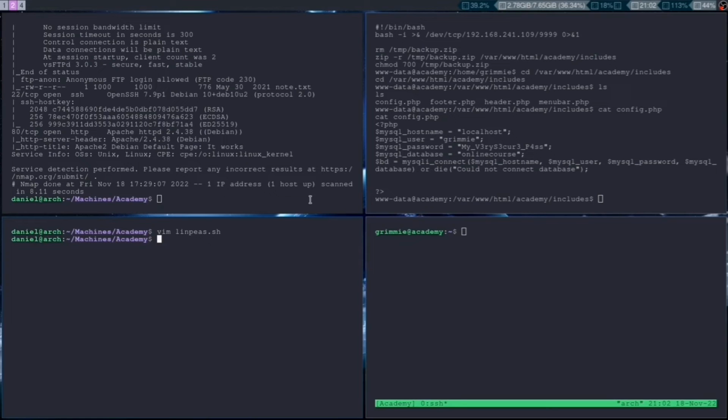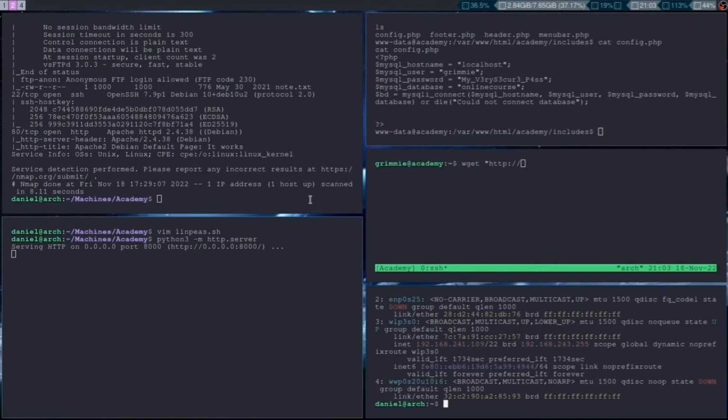We can host a server. Do we have wget installed here? Okay, we have wget installed. We could wget http, and I don't know my IP address. Shit, IP address 192.168.241.109.